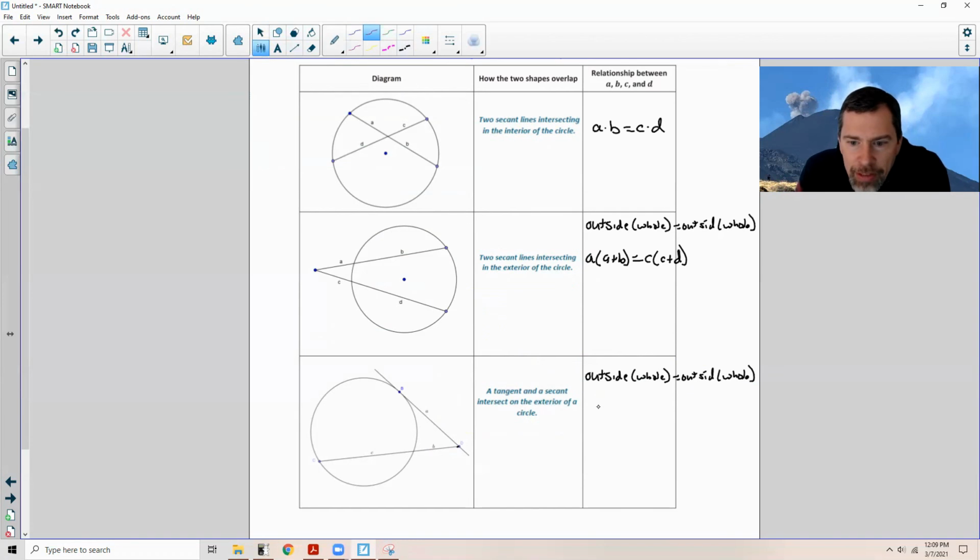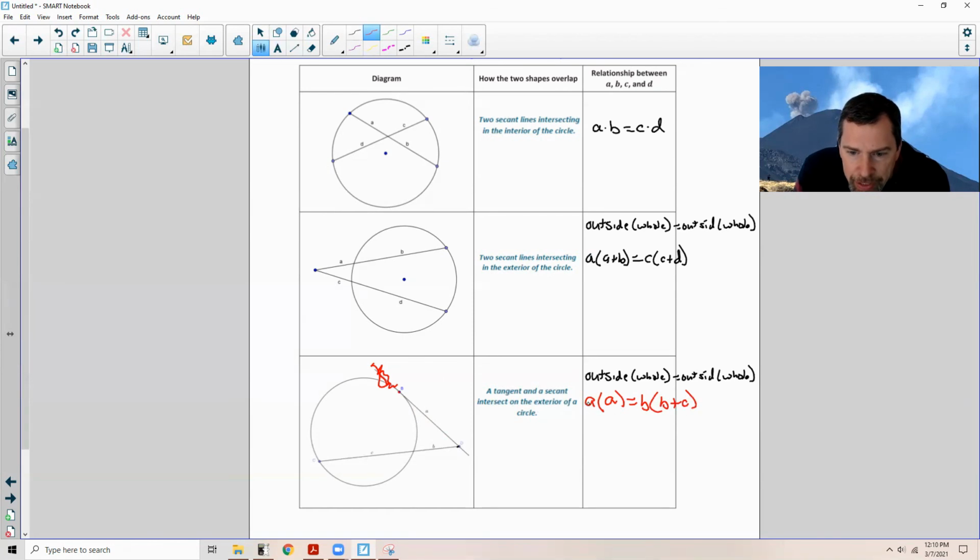But watch what's going to happen in this one. What's the outside of this one? Well, the outside is A. It's the tangent. Ignore this piece right here that just continues forever and it's got nothing to do with this. Our segment is touching the circle right there. So segment A just goes from here to here. That's the outside. So it's A times the whole thing. Well, the outside is the whole thing. So it's A times A equals the outside of the other side is this segment here, which is just called B times B plus C, which makes the whole secant, the outside plus the inside, which is B plus C.